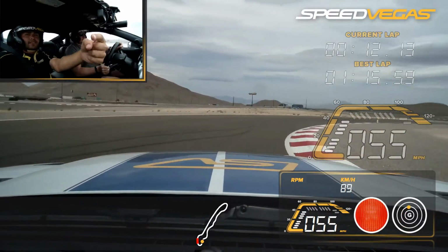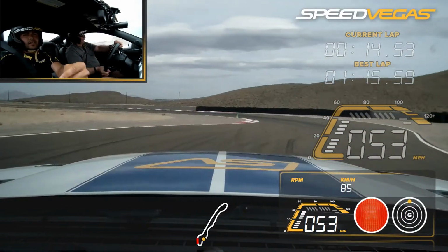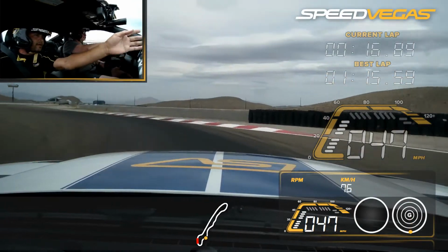Off the gas. Off the gas. Turn in more. Turn in tighter. Just a little bit of throttle coming out here. Now full throttle there. Full throttle.